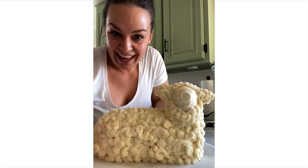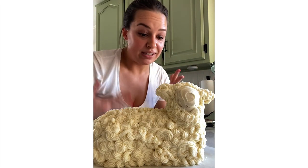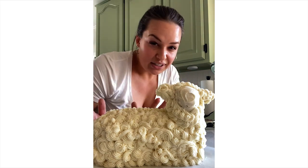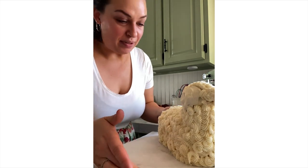And there we have it. All of his little wool is done. Now I'm actually gonna pop him in the fridge because my hands were really hot, and so the frosting's a little warm. So he was in the fridge for a couple of minutes, and now we're gonna do his little facial features.